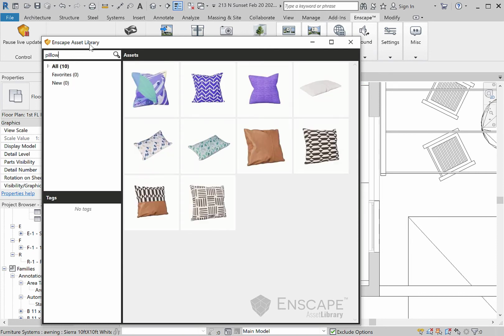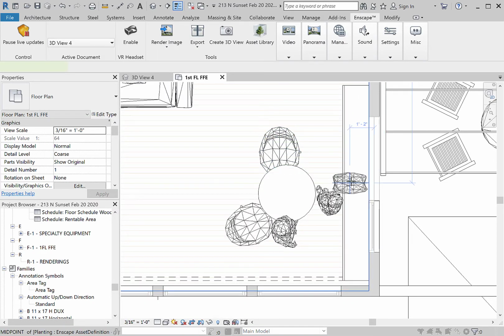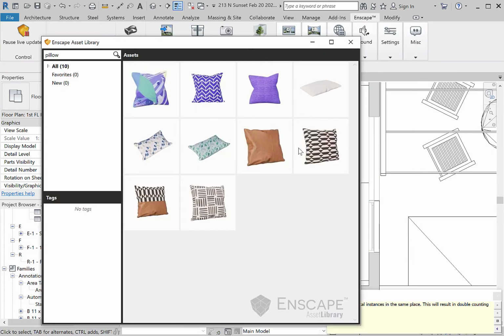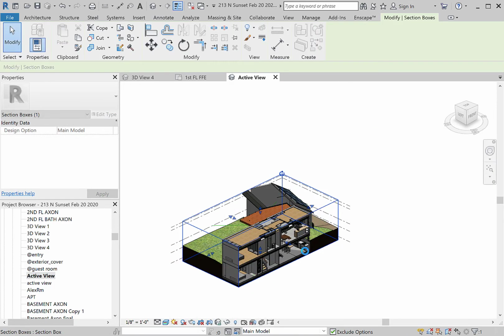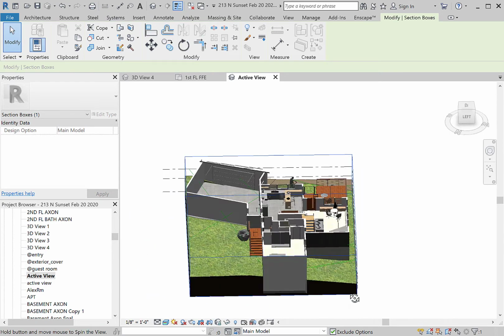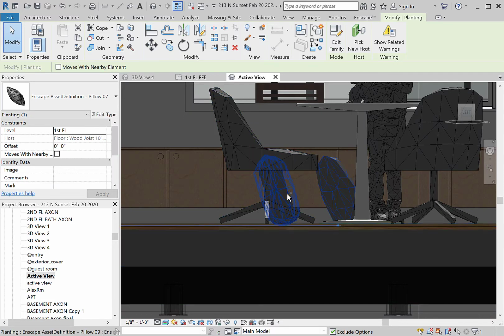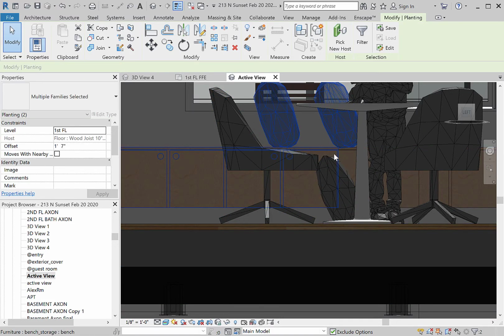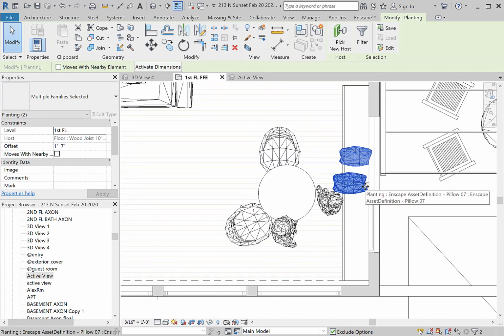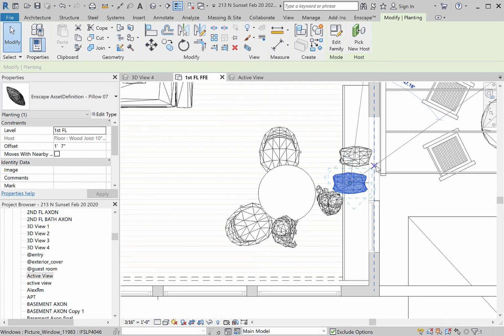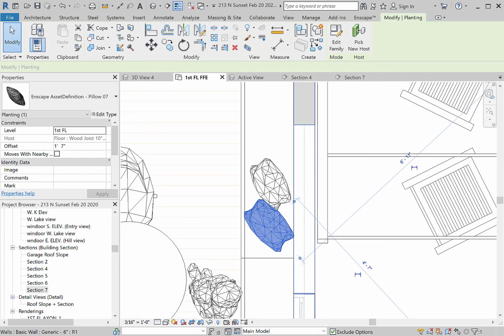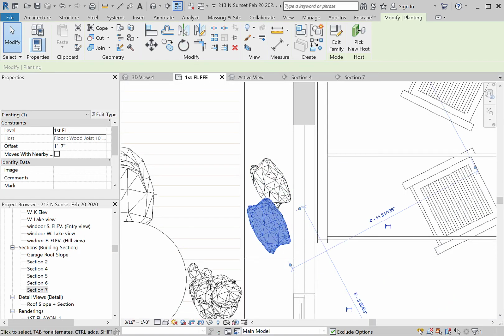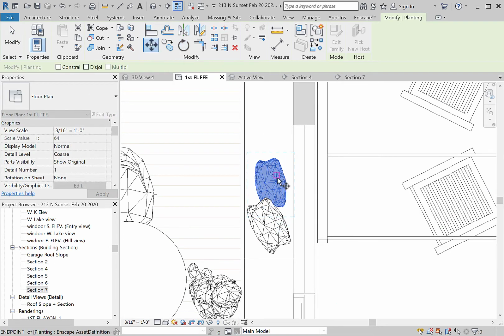Let's add a couple of pillows for the bench. Two pillows, they look similar, but not the same kind. From the active view or section view, we need to move up the pillows. Adjust the section box of the active view, and from the left view, move the pillow to the right place. Size the pillow to appear natural from the selected camera angle, slightly smaller than the original pillow, and rotate them so they look comfortable and natural.